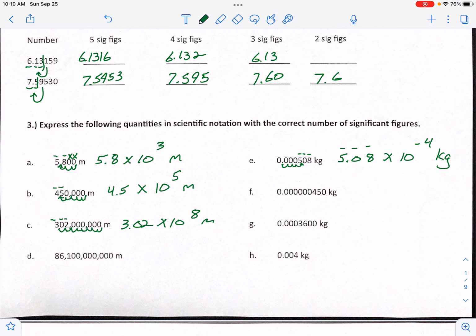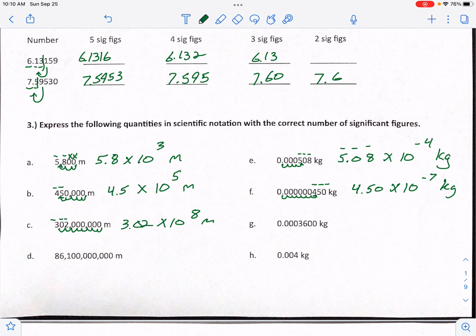Left, so let's do F. So we're going to start with the decimal would be. I'm going to go over 1, 2, 3, 4, 5, 6, 7 times. Let's look at my sig figs. I have 1, 2, 3, because remember that 0 counts because there's a decimal. So I do have to keep it 4.50. So please make sure you don't leave off that 0. Okay, and we're going to do times 10. Now I went over to the right 7 times, so it's going to be negative 7. And it's going to be kilograms, and then that one's done.